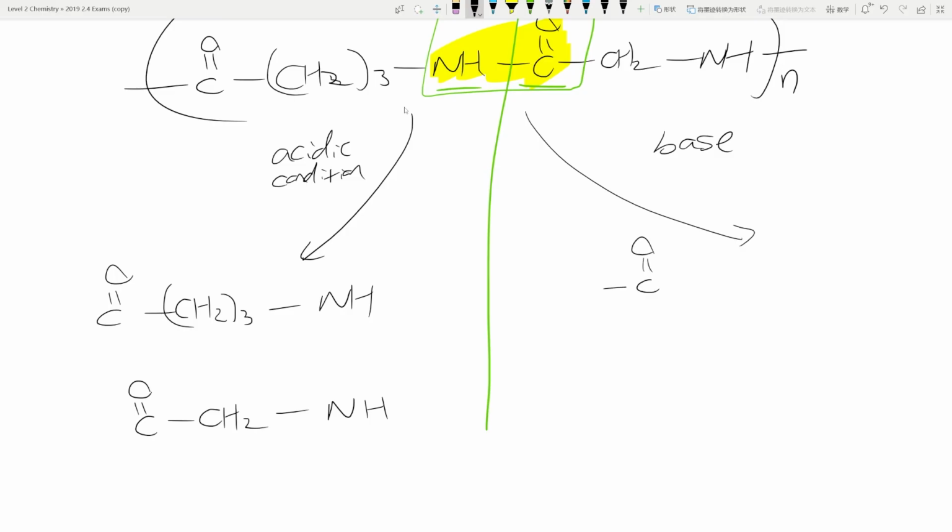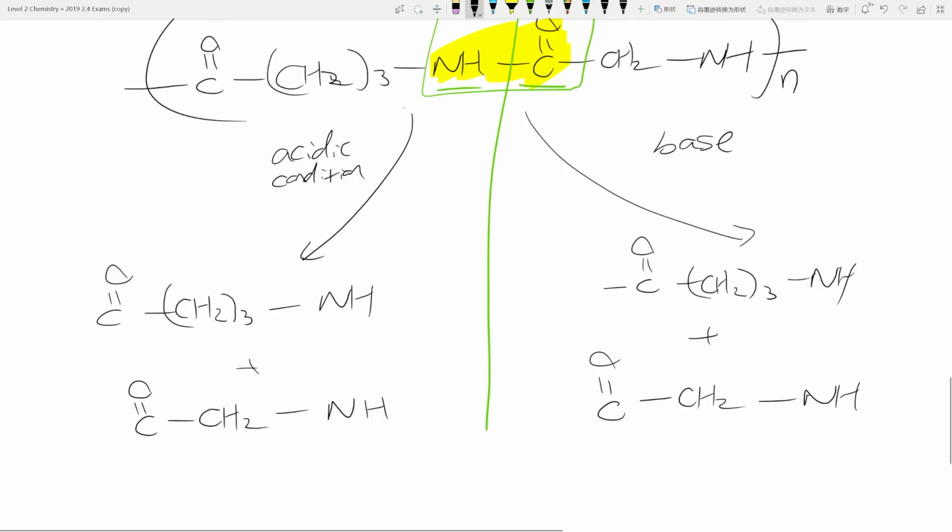Alright, so I'm just going to copy them first because there's literally zero skill involved for this section. If you think about it, this is such a free exercise. If you know what you're doing, you don't need to write a lot. So to complete them, this is COOH and NH2. You're pretty much just returning a water in the form of OH and H back to the molecule. Alright, so those are your two original monomers.